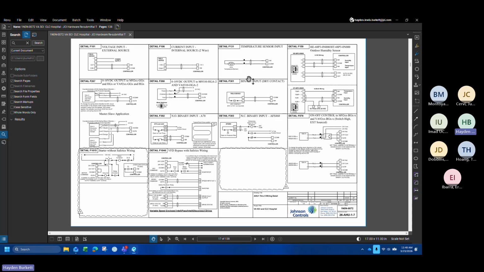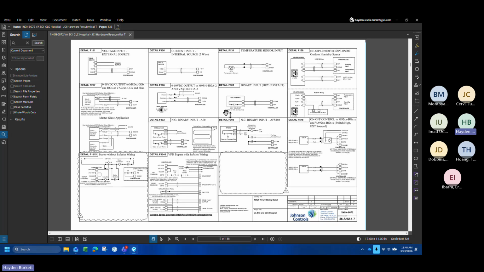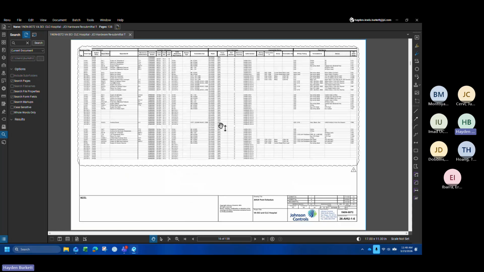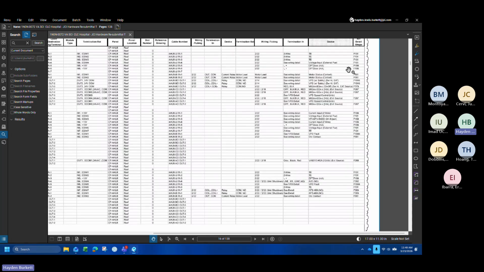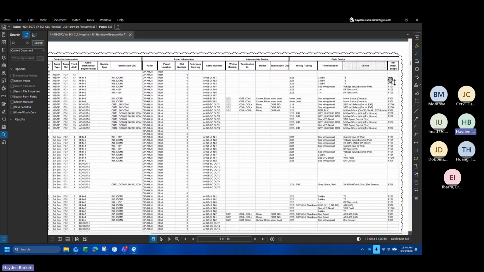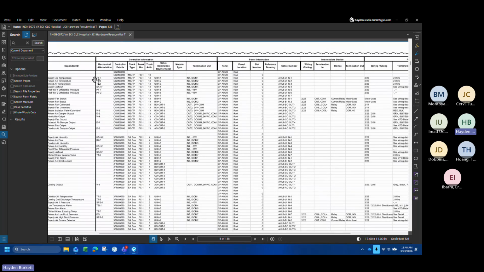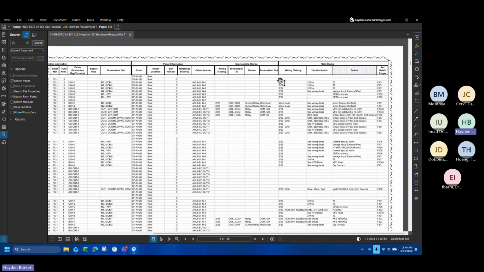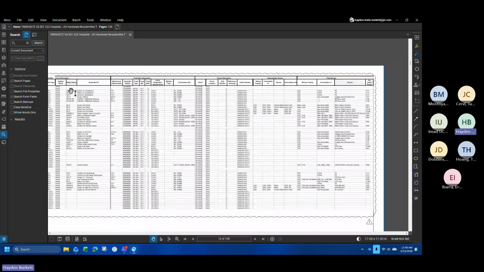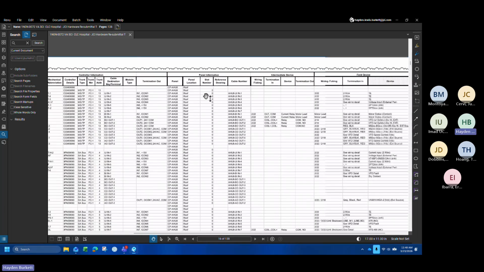Are there any questions about what we talked about here? This reference detail, I'll give a little bit of a rewind. This reference detail page is covered in the right-hand column of our point schedules. So if there's ever any troubleshooting needs, or you just want to know how equipment is supposed to work or be wired from the electrical standpoint, it's covered in this right-hand column. For instance, I used this as an example earlier, if we're looking at supply air temperature, we followed this all the way to the right.